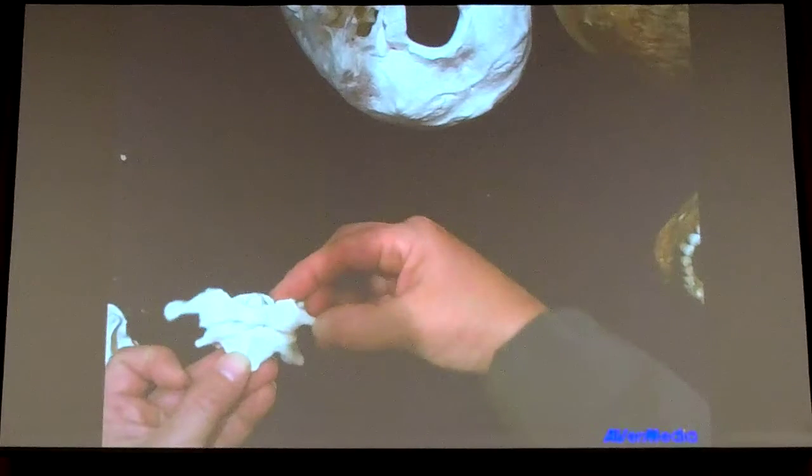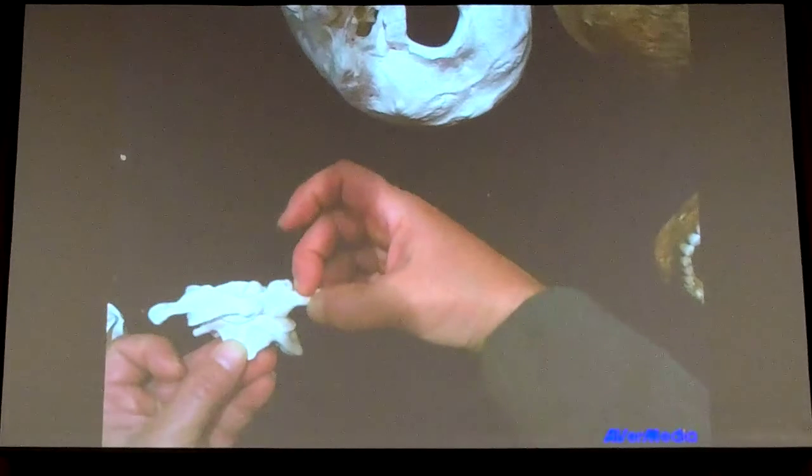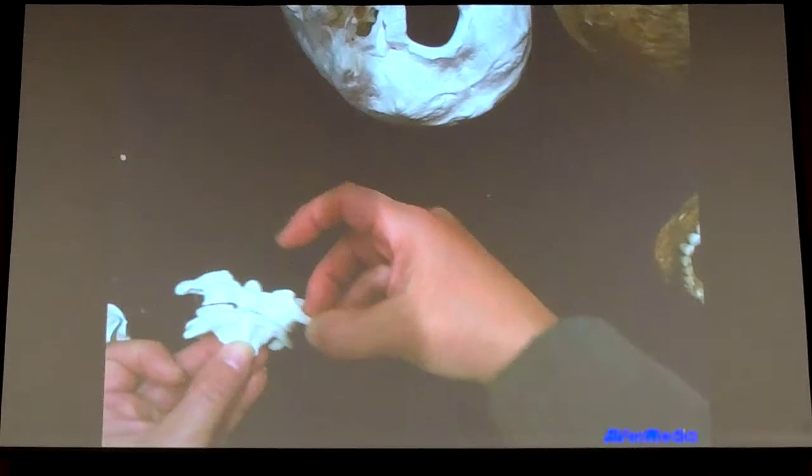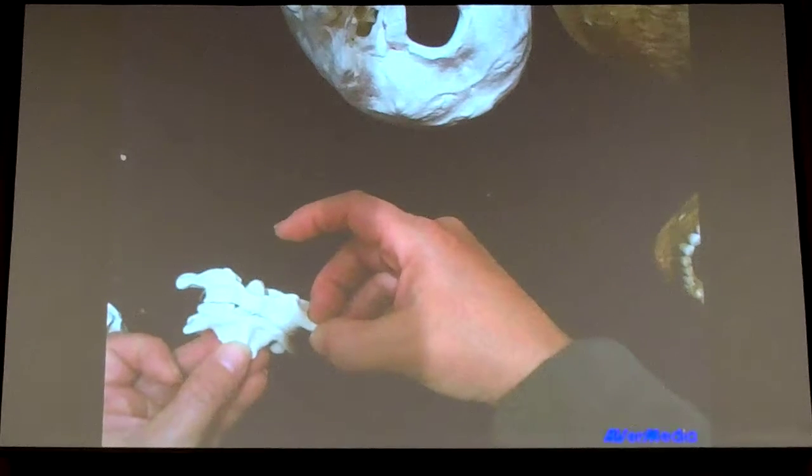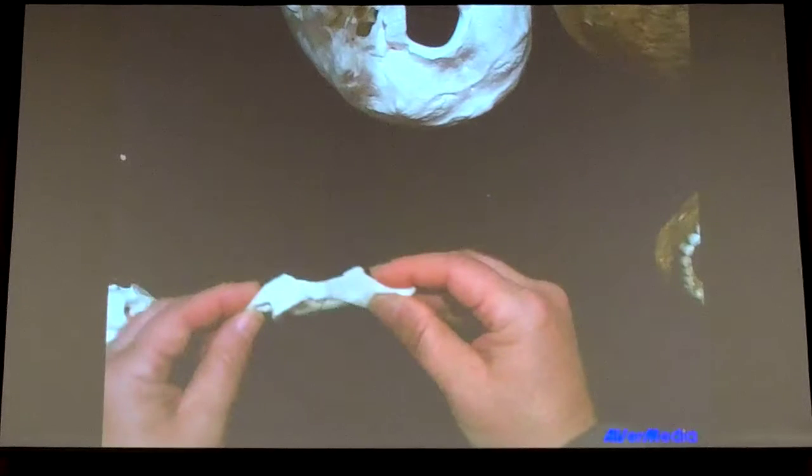See how I'm swiveling it back and forth? That's how you do the no movement, by swiveling the first vertebra against the second one. So if you move your head left and right, that's what you're doing. You are moving the first vertebra against the second. So these first two vertebrae have special names. The first vertebra is called atlas.